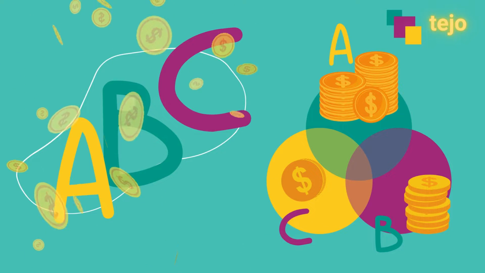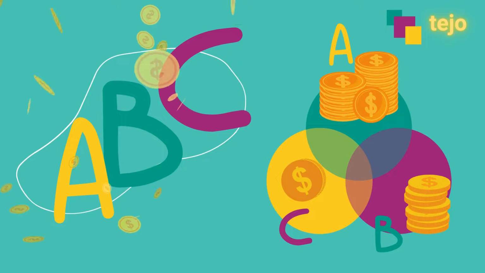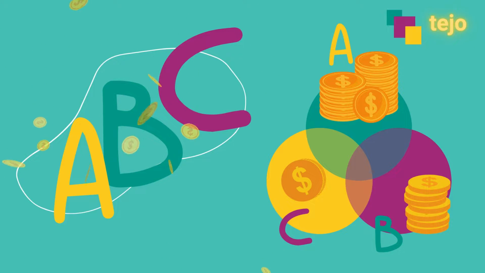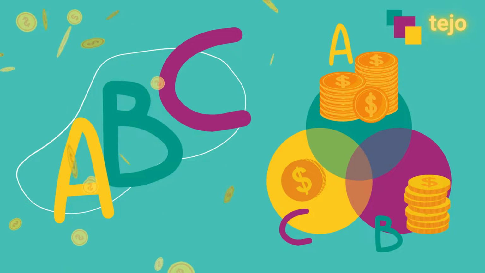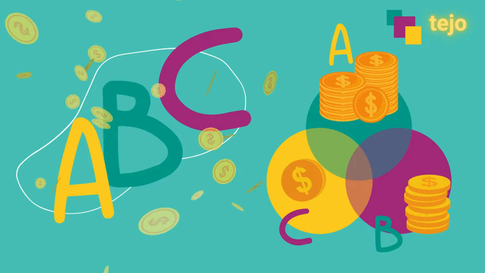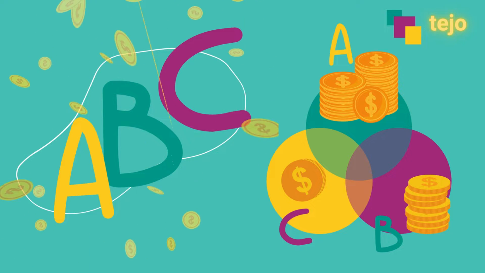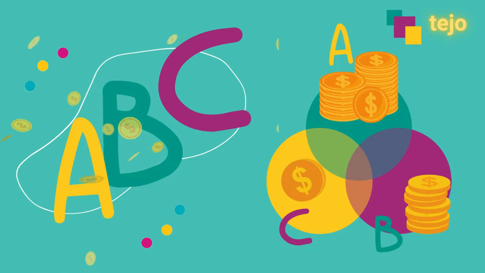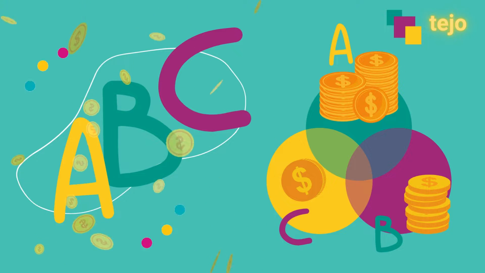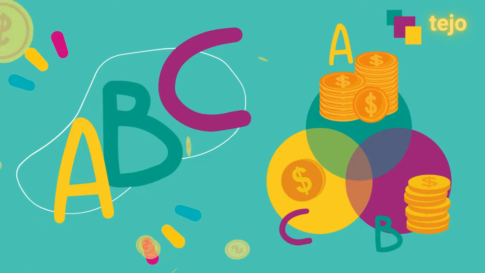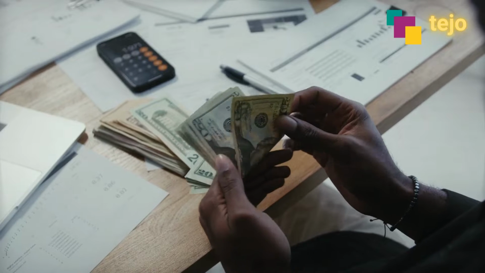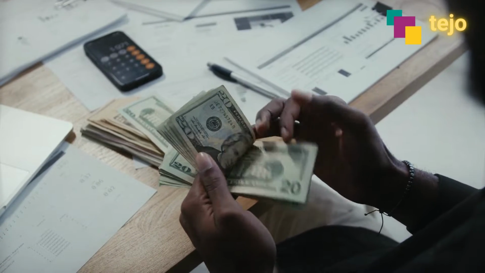ABC analysis. Another common approach is the ABC analysis, where stock is segmented into three categories: Category A, Category B, and Category C. Category A includes products that bring the most revenue. Category B consists of products that fall in between the two categories, bringing a modest amount of revenue. And finally, Category C consists of products that bring the least revenue. All in all, ABC analysis helps visualize which stock is the most valuable and should be invested in.